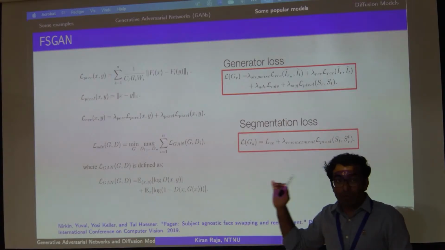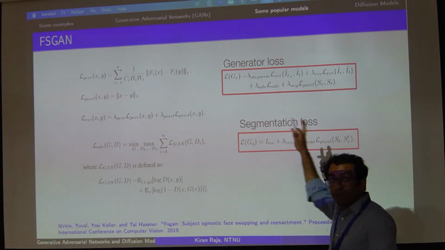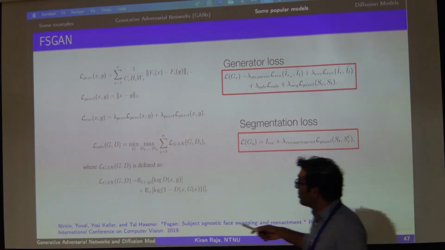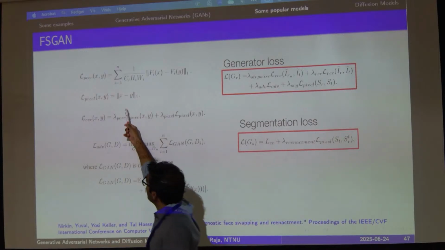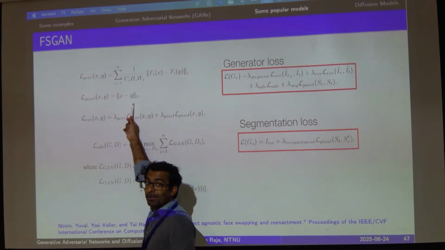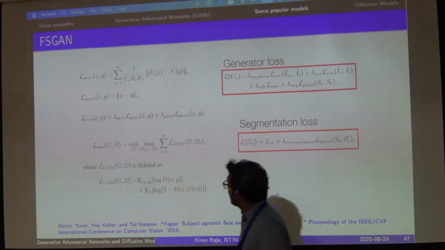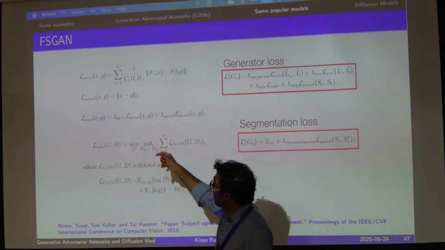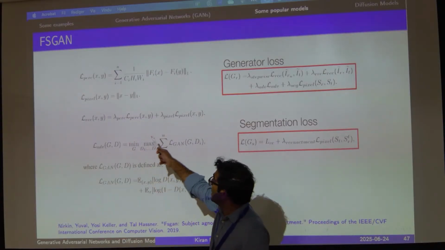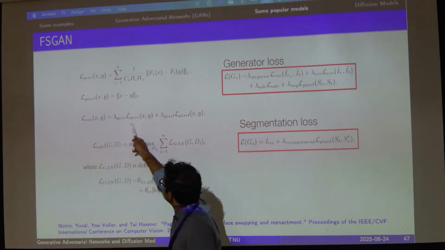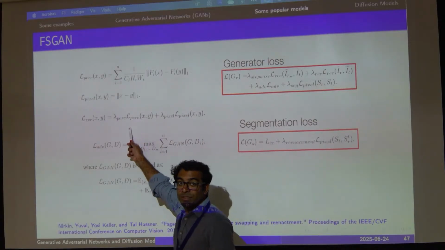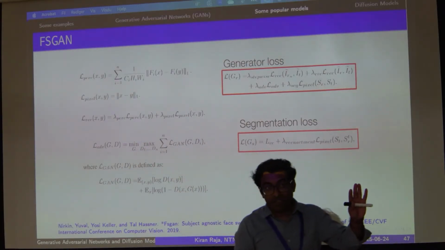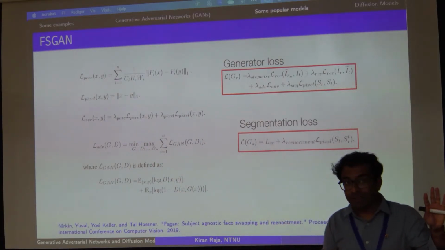And that serves one purpose, but that doesn't serve the whole purpose. So now you introduce pixel-wise loss: how many pixels are faithfully reproduced? And then you have the second one, the perceptual loss. I can put the pixel loss and the perceptual loss together and create a new loss. Then I'm sure that the regions are consistent and the pixels are consistent, right?